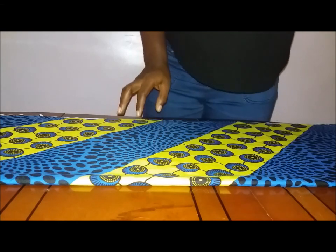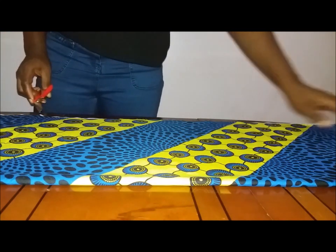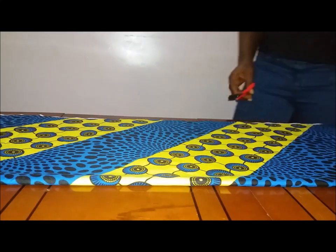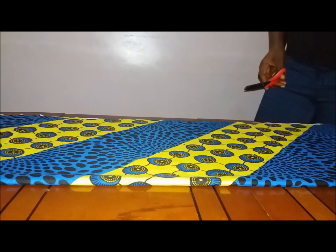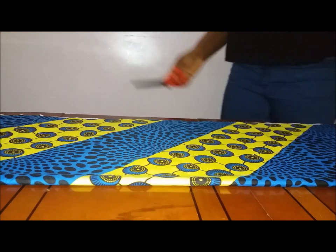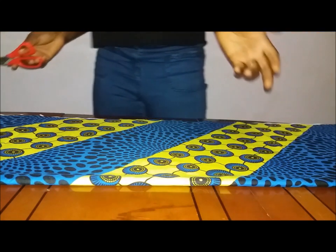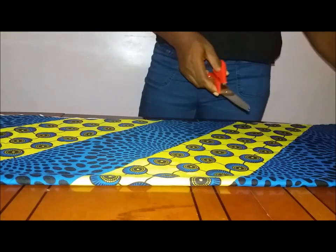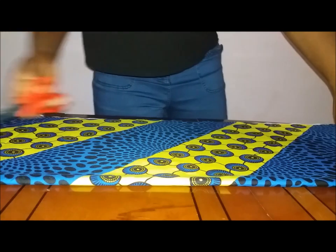So the first step, I am just going to lay my fabric, my Ankara fabric, flat on my table. Then I am just going to cut this material, the fabric, into two. Actually, I have used this to sew an outfit before, so this was just the remaining part of the fabric, and it was cut in a funny way anyway, so now I just have to modify it.